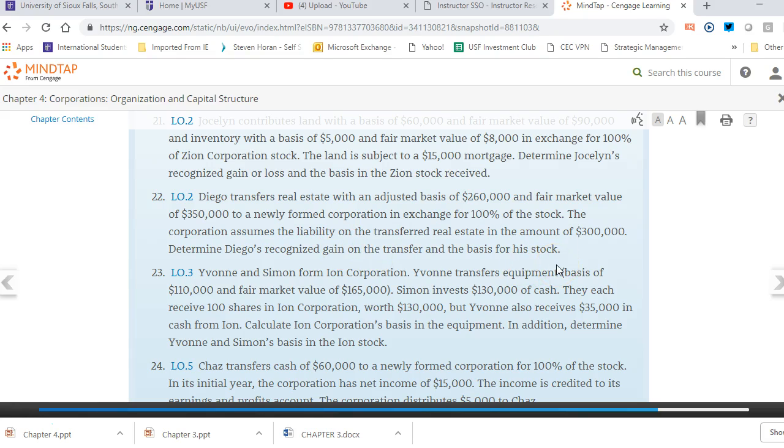So immediately, what you should realize here is he's upside down. And by upside down, what I mean is basis is 260, but he owes more than that as a mortgage on the property. It's his liability. Let's assume it's a mortgage. So he's got real estate worth 260, and he owes 300 on it. So he's upside down on the property. That has not been the case before in previous examples given to us. So that's what's unique about this one. Basis of 260, fair market value of 350, liability of 300. Those are the big three numbers to consider.